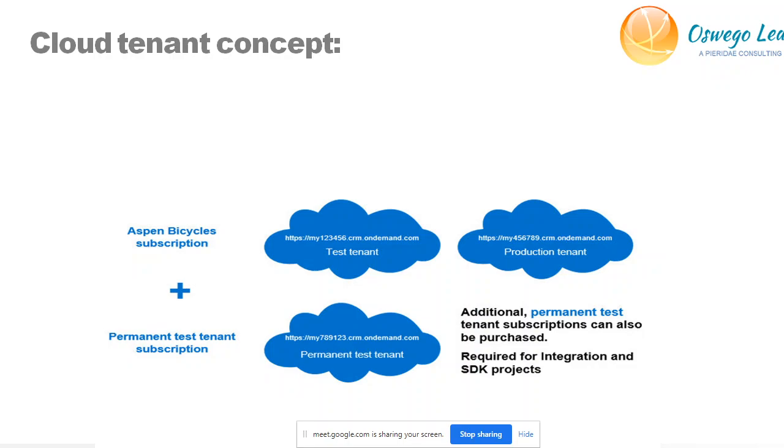That is nothing but a repository kind of thing. They have to communicate with SAP, and they will provide tenants. In addition to the production tenant, they have to take a test tenant, and additionally they can take a permanent test tenant also. In that tenant, they can implement their functionalities, their business processes, everything, and after configuration and testing, they can deploy it to the production tenant. So this is the difference between on-premises SAP modules and the cloud modules.